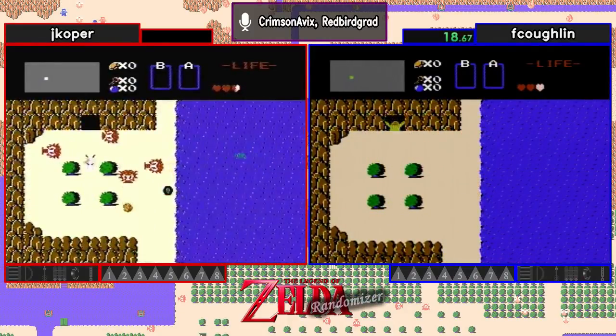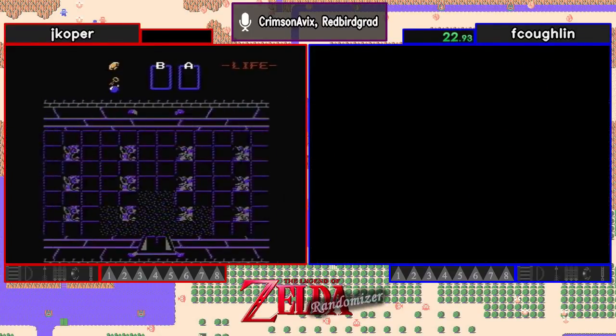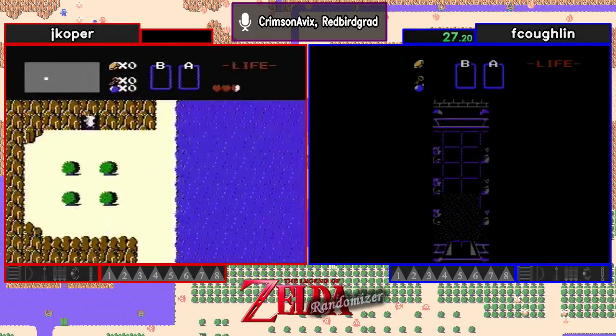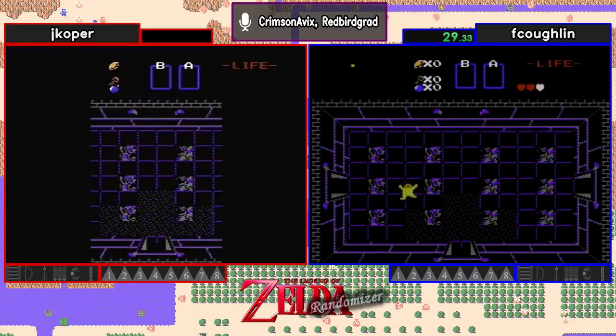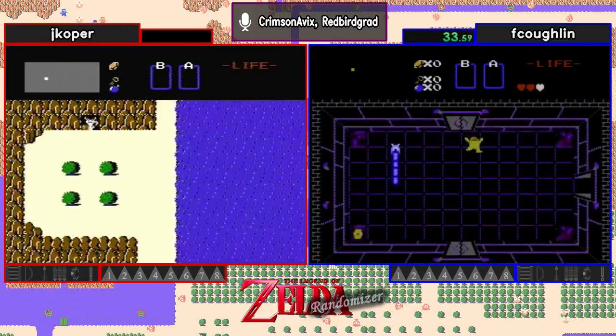Yeah, the open caves are definitely nice, and I do know that jkoper has a timer, so we'll get that on screen very shortly. But both of our runners finding a level, so they're taking similar paths early on, and going to be interesting to see what level this is.